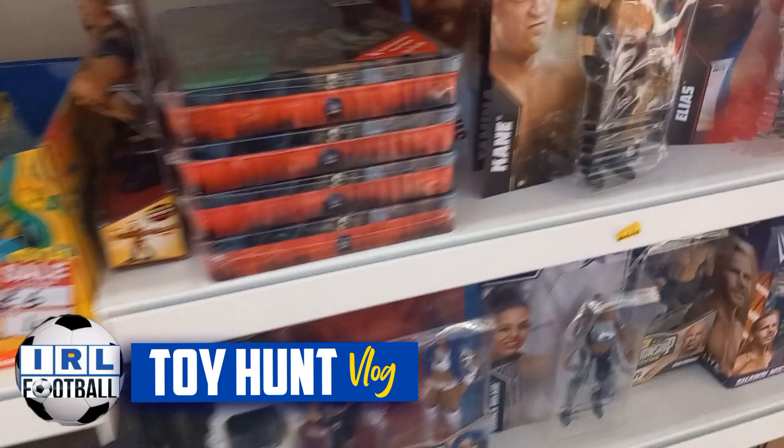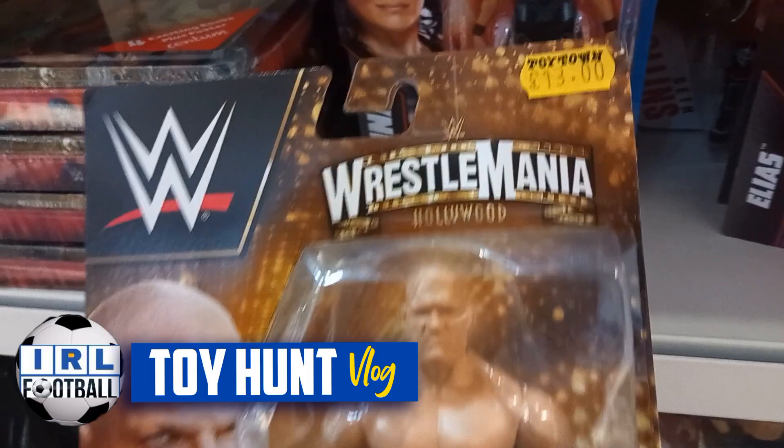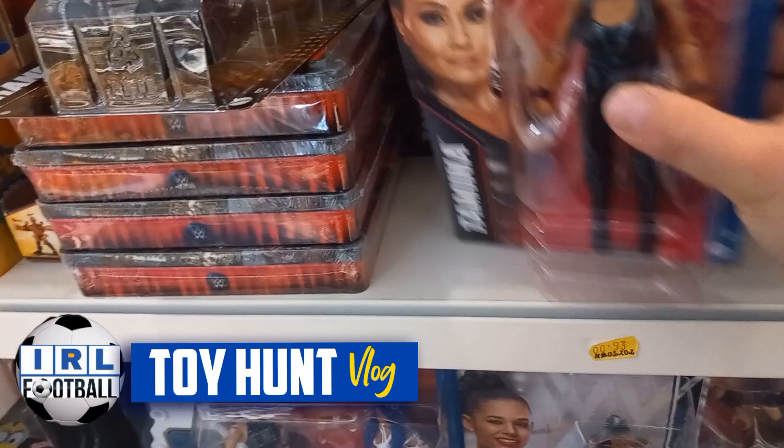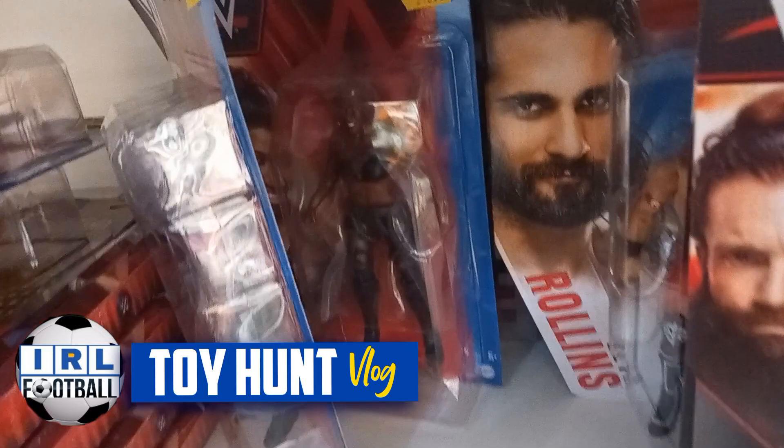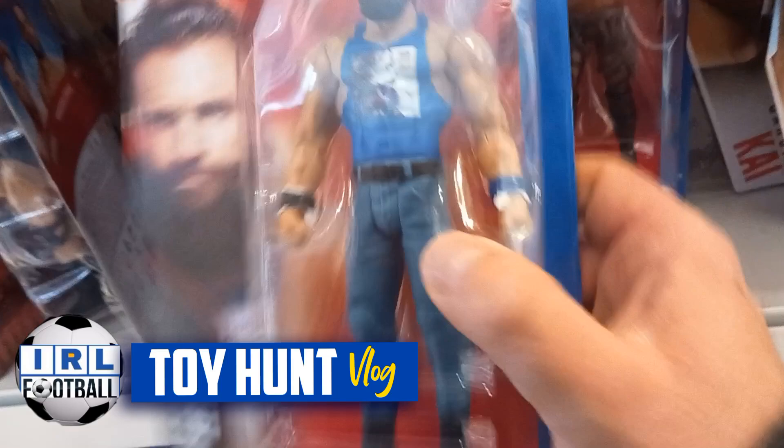We've looked at the Cobra Kai Turtle mix-up pack before — very very cool. But then inside we've got these WWE figures with the belt, and Seth Rollins. Then we've not seen these before — Wrestlemania figures! Very cool. Kane! And I have not seen this Tamina figure before either — this is cool, but that's under the old line. And there's some Sheamus figures from the past. So there's a mixed array of basics in Toytown, new and old. And there's that Elias.